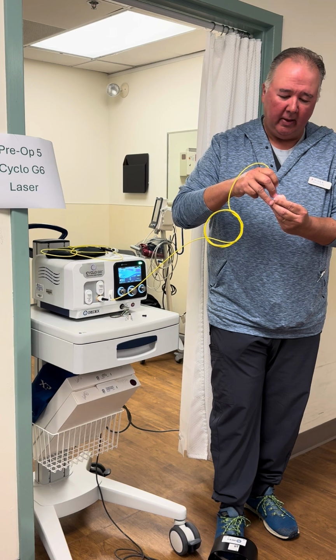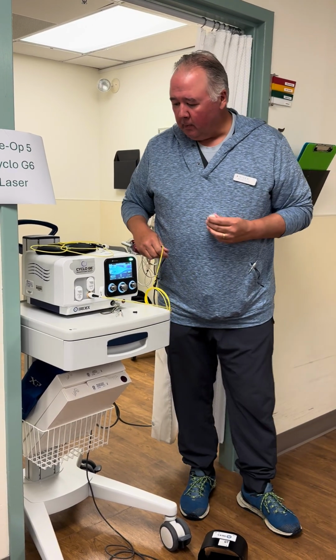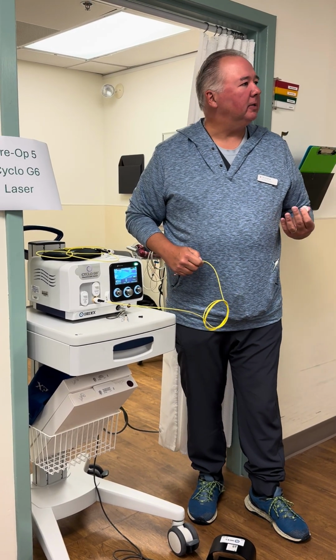That's 2 spots. And then they just go one right next to each other. And the total time of all these treatments is less than 5 minutes.